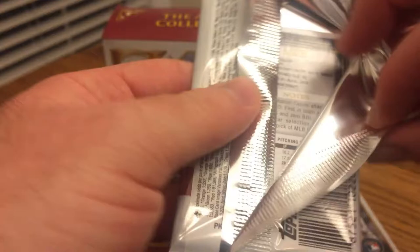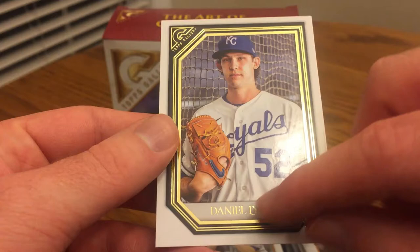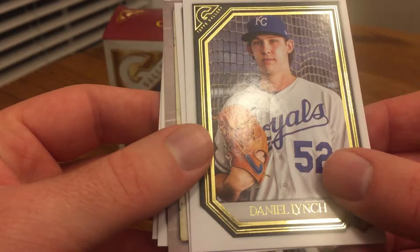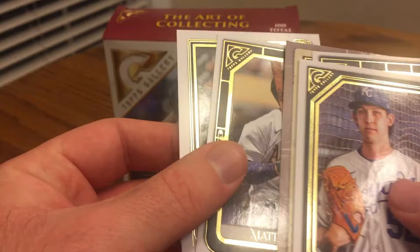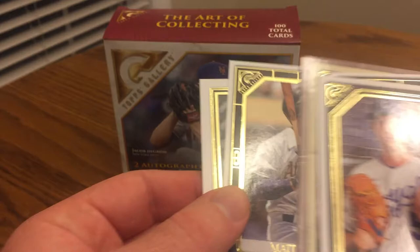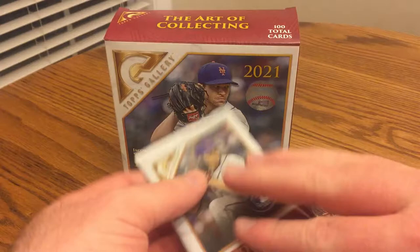There's the pack. Jacob DeGrom is the cover athlete. Let's see what we can get here. Hopefully at least one decent auto. Casey Mize would be a good one — he's on the back there. Got a cool-looking Daniel Lynch. I do like the design this year with the gold border around there. Very nice, very lifelike. Daniel Lynch, Ricky, Paul Goldschmidt, Shohei Otani — MLB Originals, not numbered. Matt Olson and Casey Mize. So they can be landscape as well. These are too good. I don't think they're drawings this year. Some of them just look too good to be drawings. You let me know if I got that wrong.